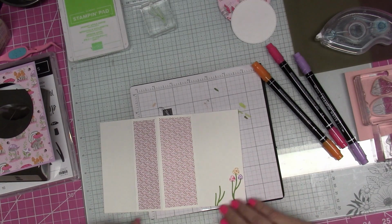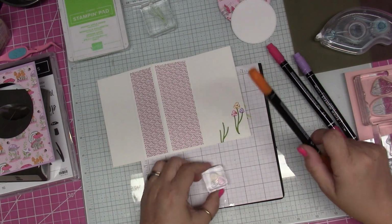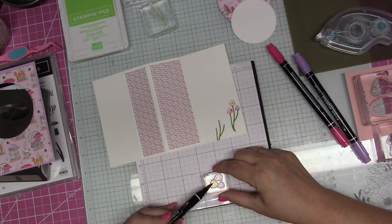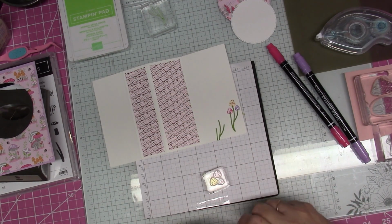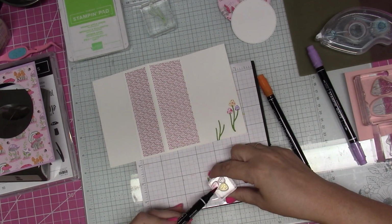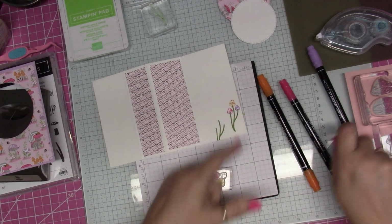And then we're going to stamp, and it just comes out just like that. And then we're going to repeat it again. And I haven't used this stamp before. I should have conditioned it, which conditioning it just means that you stamp with it a couple times, and it would have come out a lot better right there.